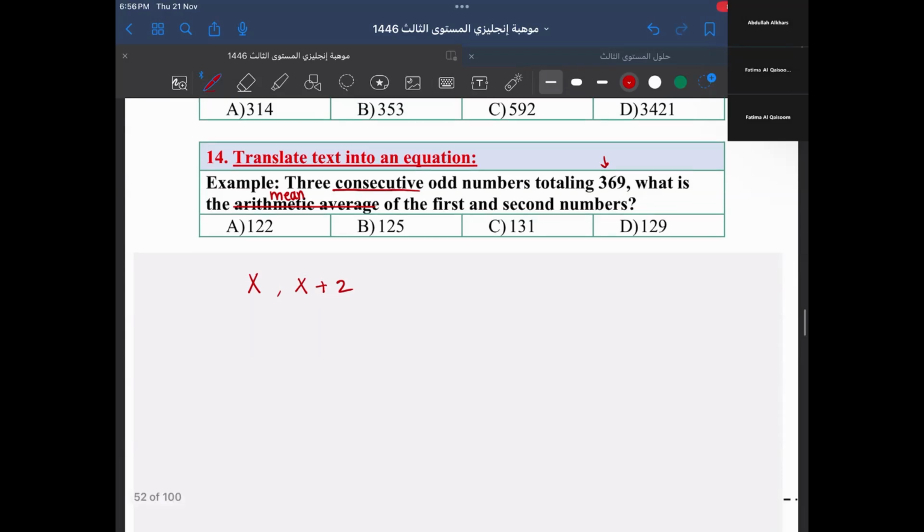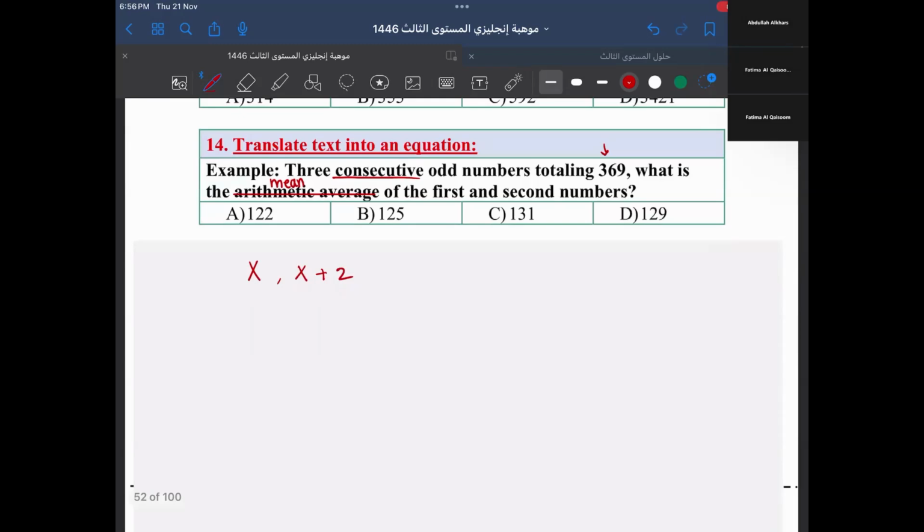Yeah, so it's not about even or odd. Even if it was here 1, for example, and I needed it to be 3, I'm going to add 2, right? But if it asks about 3 consecutive even numbers, are we going to add the same? The same thing. If it was 2 and I want 4, how should I add? How much? Yeah, so it's the same. If it's odd or even and they're consecutive, we add plus 2, and then we add plus 4, exactly. And then they're saying the total is 369, so it's going to equal 369.